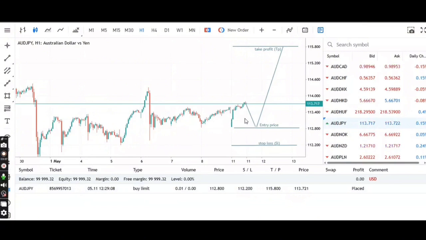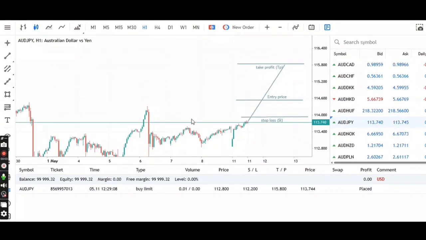Okay, let me show you an example of another one. Let's try a stop order. So I want to enter a buy stop order. I believe, after my analysis, that if the market trades up to this particular point that I wrote as the entry, the market will just continue trading up to this particular point where I want to take my profit. But I'm not going to be on my laptop when the market trades up to this point. Maybe I may be very busy doing something else. But I don't want to lose this opportunity. What do I do? I have to set a stop order.